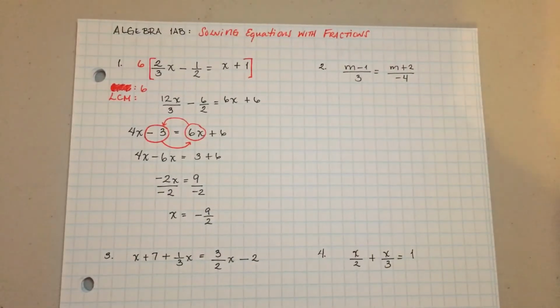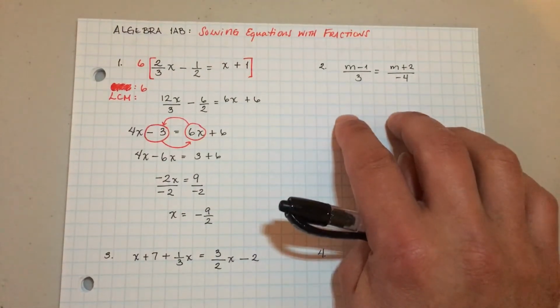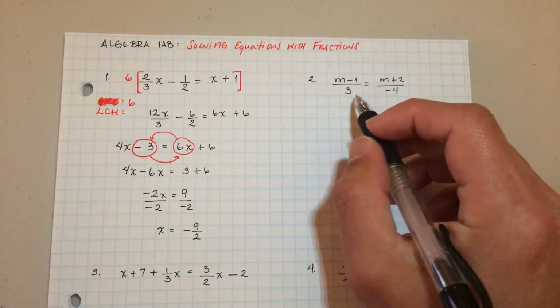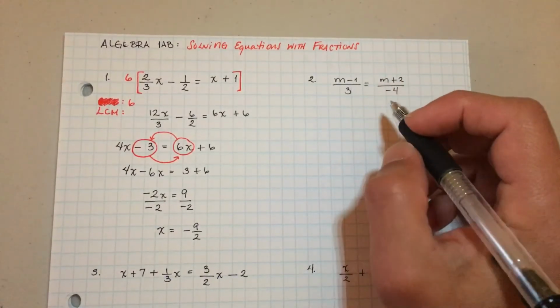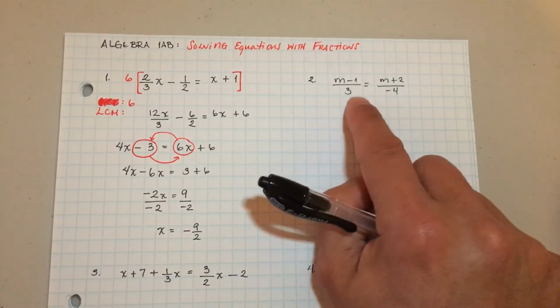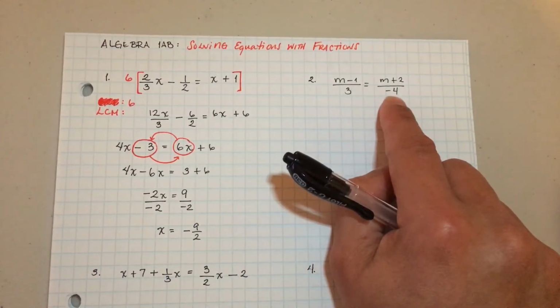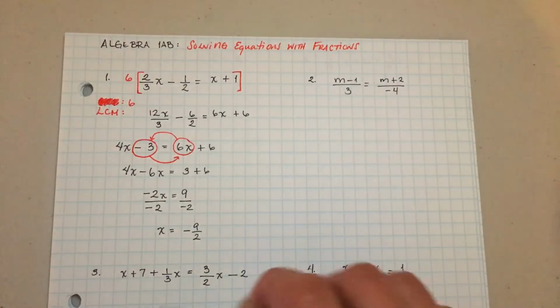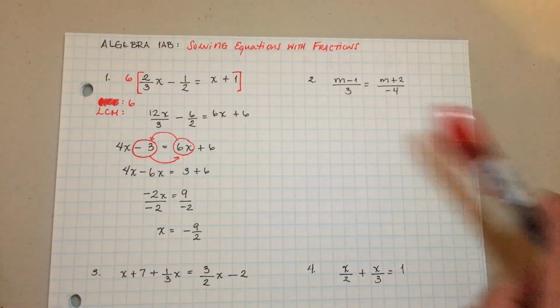Let's do another one. This one, it's actually a little bit more simple, and some of you might have done it before. Todo lo que vamos a hacer es multiplicar cruzado. Now, normally we can multiply everything by a 12, right, or a negative 12. But these are very, very easy, so I'll go ahead and do it the traditional way we call it.